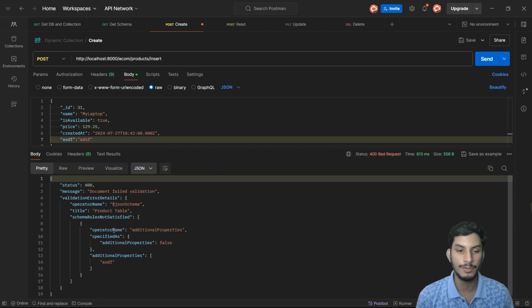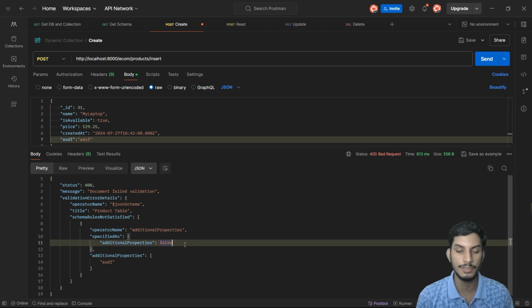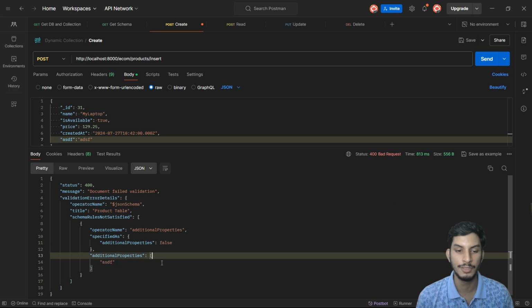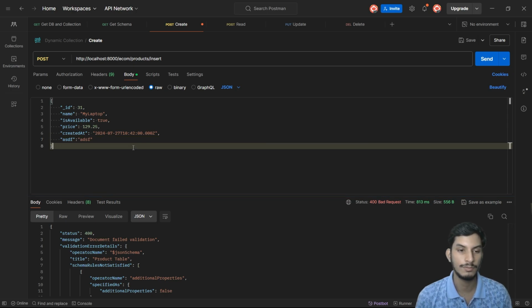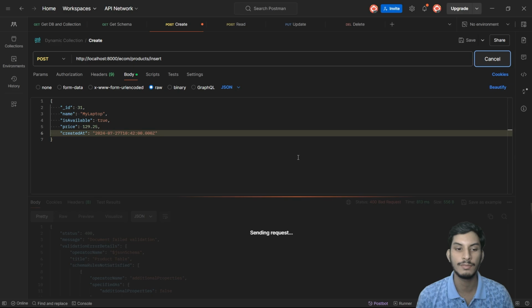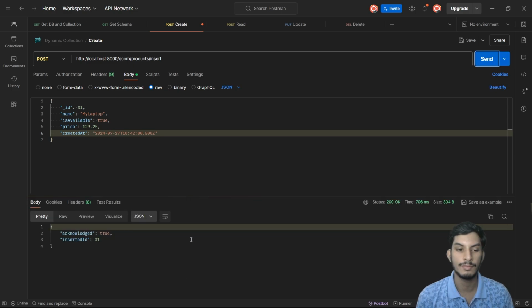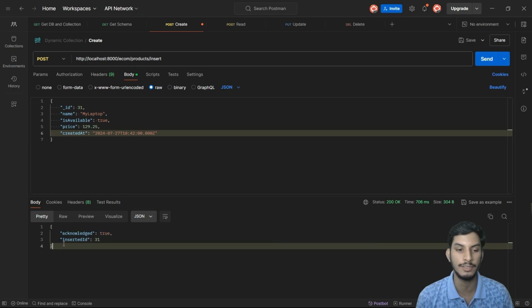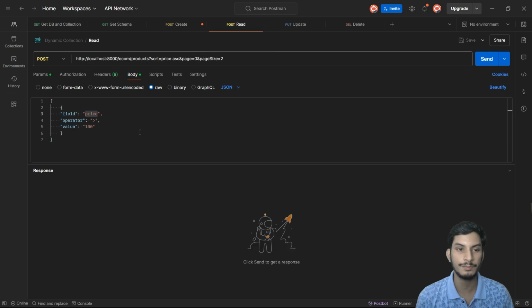So this time the operator name is additionalProperties, which we have set to false, but we provided one more additional property, which is not correct. Now after all the validation rules are satisfied, it successfully inserted one record, which we will be reading next.